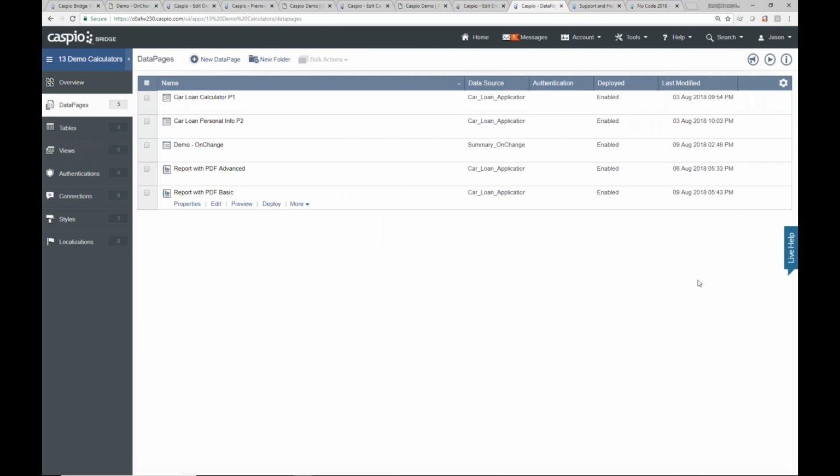So with that, I want to go over and I want to show you some information regarding our new PDF generator. Now, at first, we just want to point out you could still use the old PDF generator option. If you have that working on your pages right now, it won't stop working. That option will still function.